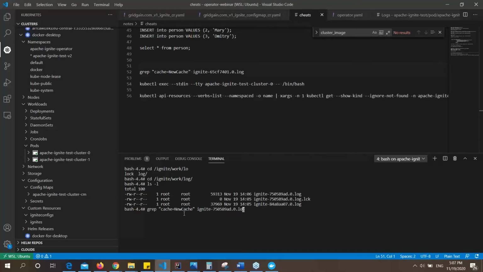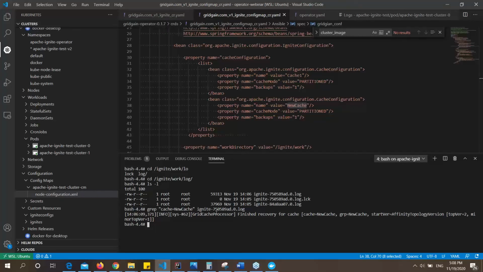Okay, now we can see that inside our logs there is a message that basically says that new cache with name new cache was successfully created, and basically it means that our new configuration was successfully provided to our cluster.